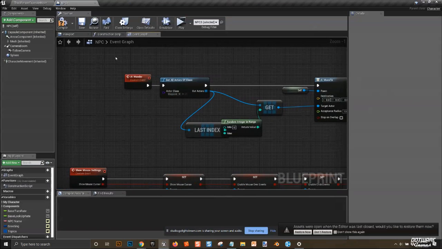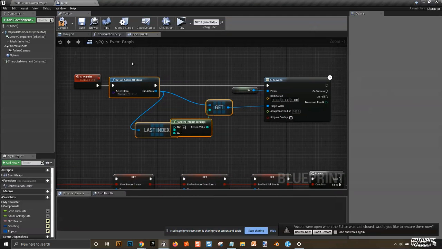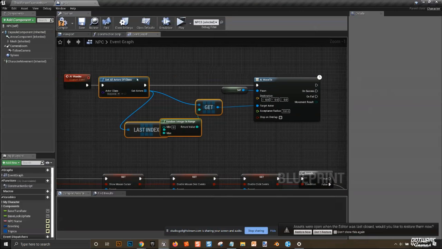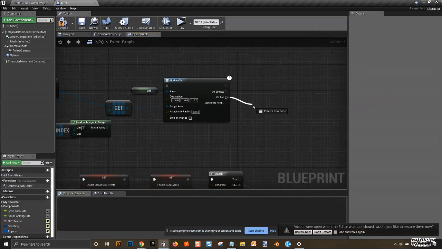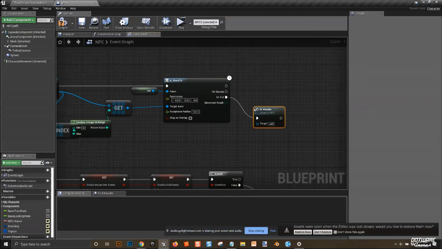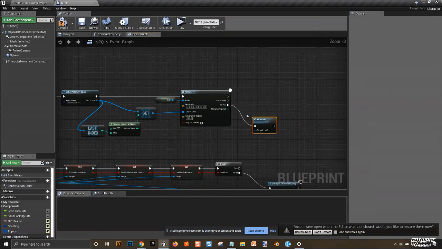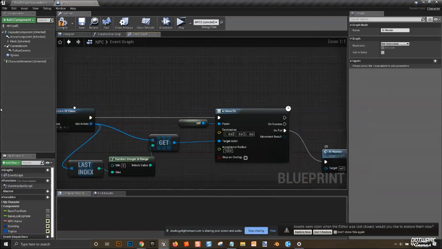So let's recall our AI wander code so that he looks for another waypoint, hopefully this time one that is possible to get to, and he'll go there. So drag off on fail and recall AI wander. You're recalling the name of your custom event AI wander. That way, if it fails, it just goes back here.